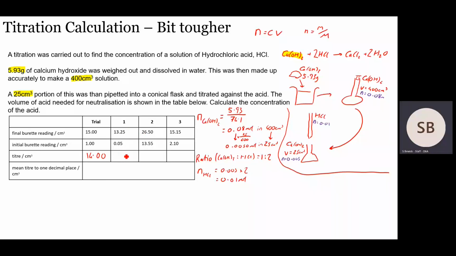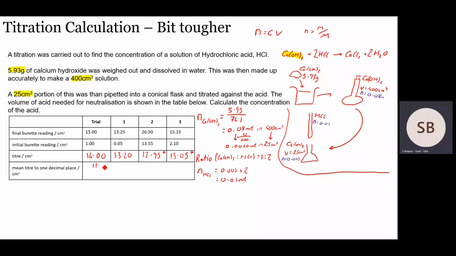So then you're going to work out the volume used on titration 1. That's going to be 13.20. Don't forget the 0 has to all be to 2 decimal places. And then you just work out the difference between all of these one by one. You can quite often get a mark for this in the exam, which should be an easy mark for you to get. Now, to work out the mean titer, you need to identify the concordant results. Concordant results are the results which are within 0.1 of each other. And there's only two here which are within 0.1 of each other. Number 2 and number 3. They're the two concordant results.